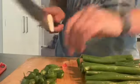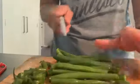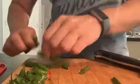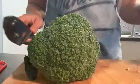Okay, and if I've missed one, there. Okay, then get them all together. Okay, and then just chop them roughly down the center. Now I'm just going to cut off the stalks and then just chop them in half.